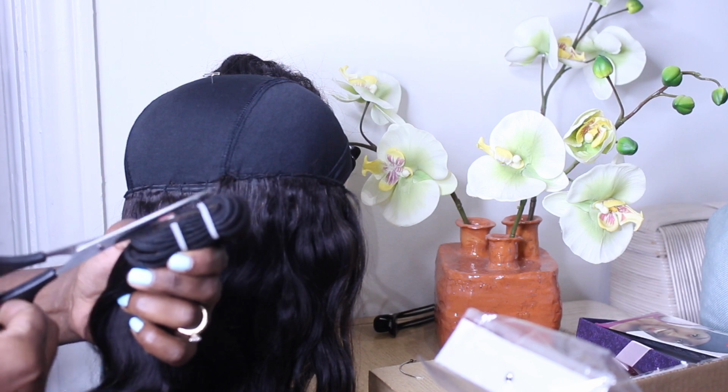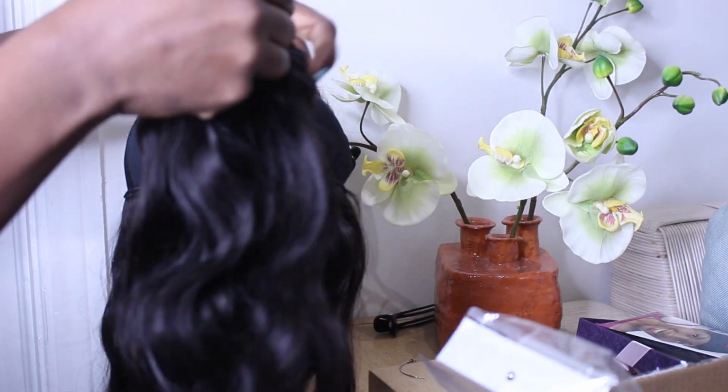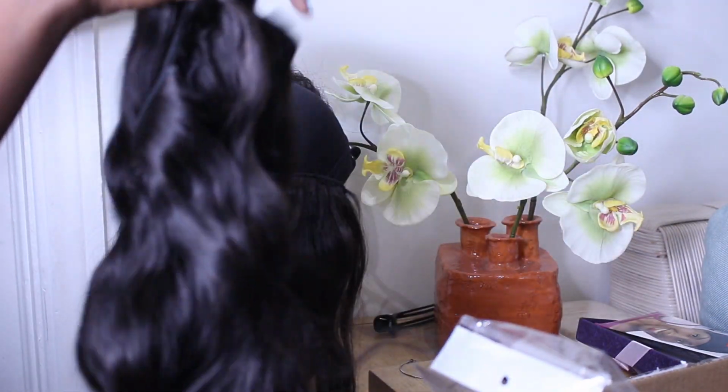I'm just cutting off the plastic that held the bundles together, and I'm separating the hairs from each other so that I can get the wefts to be sewn onto the wig cap.